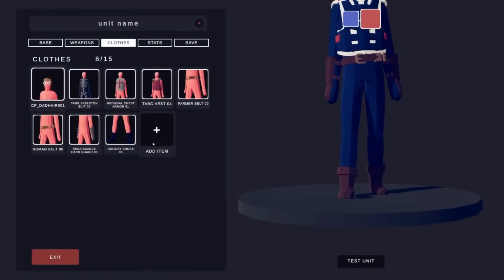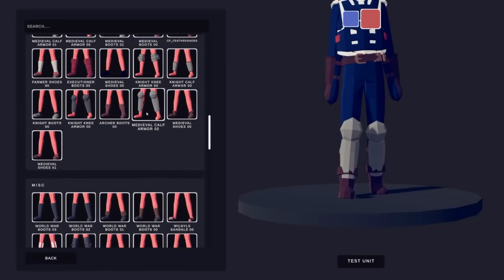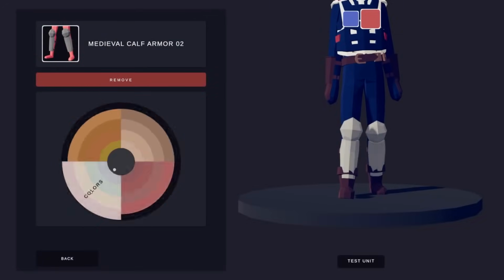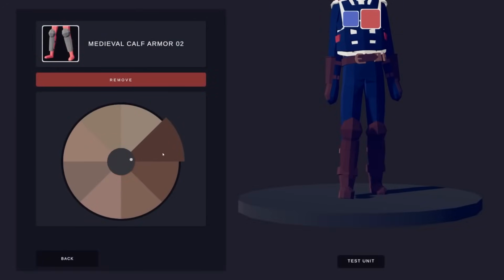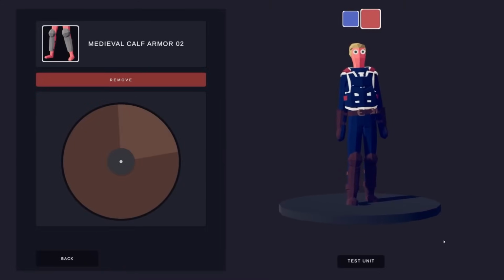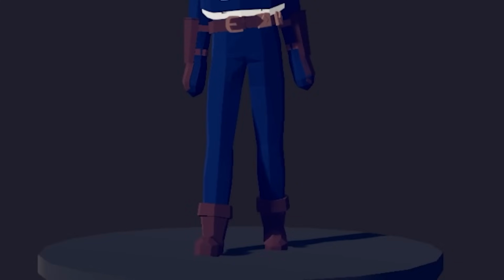So what if we do go with the knee pad deal? Shin guards. If I color them the brown, I don't know about the brown part, but we need the correct color of brown with a slightly lighter strap. Not sold on the knee parts. I might just go with the boots and leave the knee part out of it.